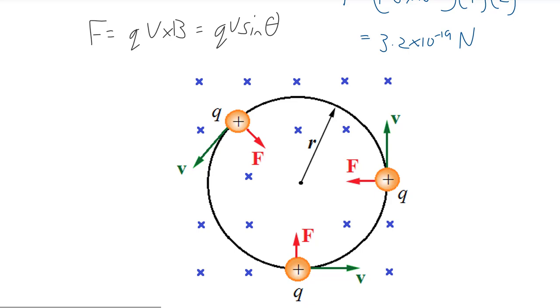Also, remember, in general, there is also an electrostatic force associated with each particle. Hence, for every particle, there can be both an electrostatic force and a magnetic force. The sum of these two forces is known as the Lorentz force. The Lorentz force is equal to the sum of the electric and magnetic forces acting on a charged particle.